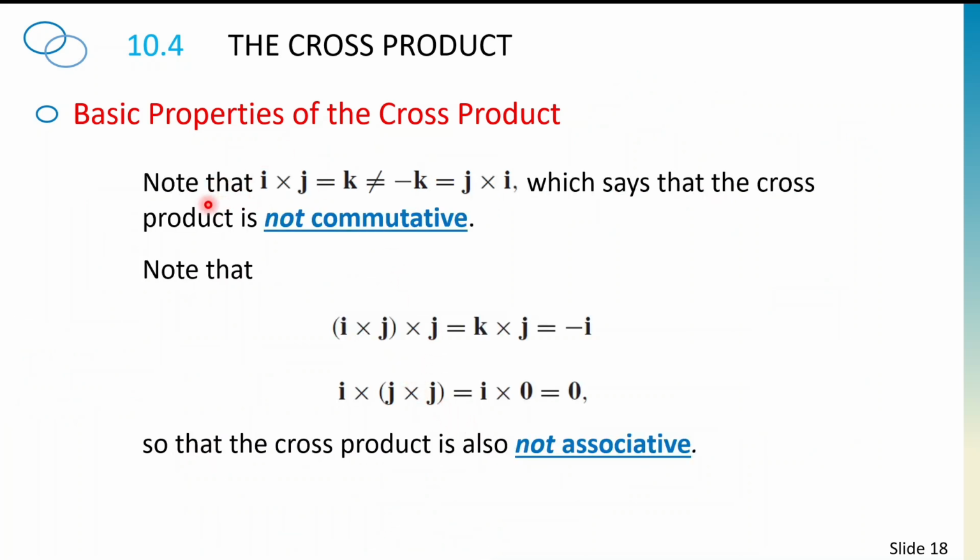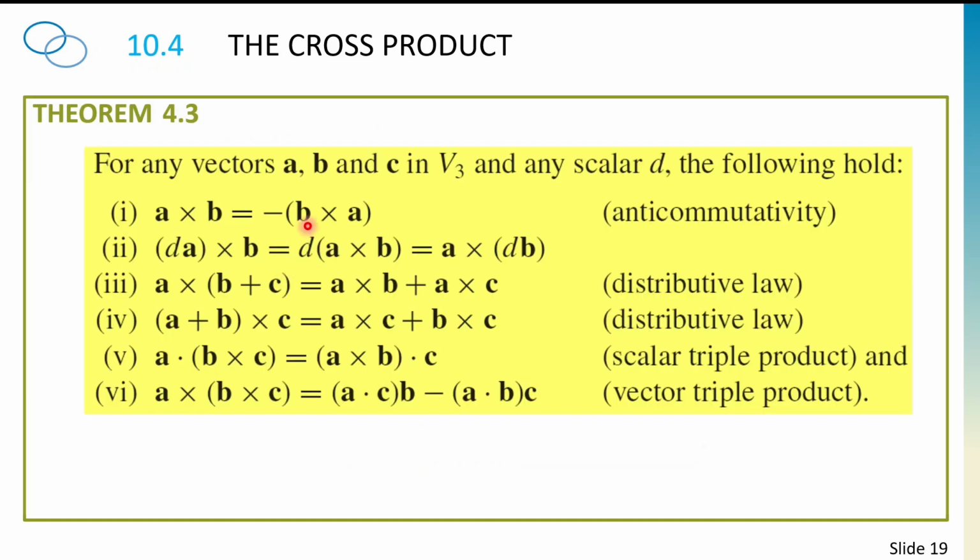Now, if I'm thinking about these properties, as I said before, we can just see them basically here. A cross B is equal to negative B cross A. This is what they call, it's not the commutative property, it's the anti-commutative property. Same thing again, if I multiply a scalar with the cross product, it makes no difference. Either you multiply the scalar with A or with B, or you keep it outside.